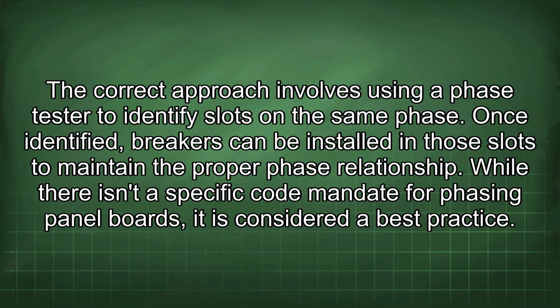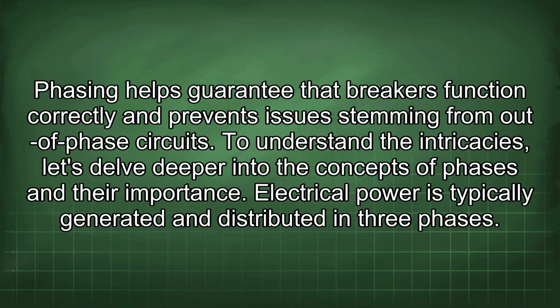The correct approach involves using a phase tester to identify slots in the same phase. Once identified, breakers can be installed in those slots to maintain the proper phase relationship. While there isn't a specific code mandate for phasing panel boards, it is considered a best practice. Phasing helps guarantee that breakers function correctly and prevents issues stemming from out-of-phase circuits.